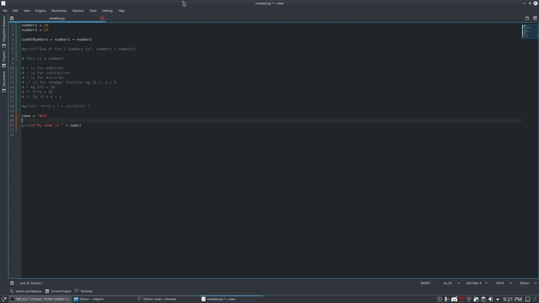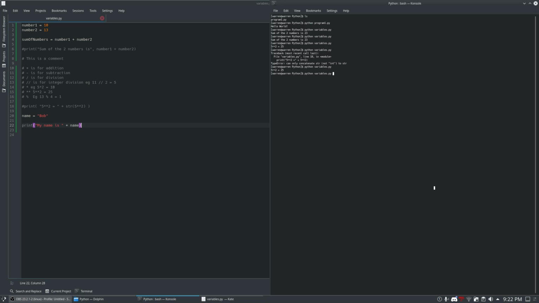Now name is already type string because you can see the quotes around it. If it weren't a string and it was something else, you'd probably have to use the str function around it, so str, parentheses, name, close parentheses, and then that would allow you to do this. Alternatively, you could just remove the plus and pass two arguments, but I'm showing you that you can use strings straight without having to use str around them. You could do that, but it'd be unnecessary. So this will say my name is Bob. My name's not actually Bob, but I'm just using that example.